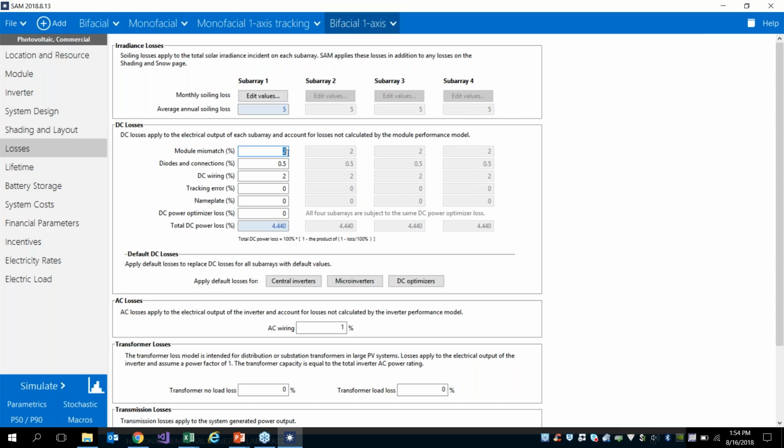I'm not totally sure how well the model scales to those two-axis tracking situations. That is definitely an area that I will try to investigate a little more before the release. But right now, there's nothing stopping you from clicking two-axis tracking. The question is whether or not those trackers are going to be doing anything terribly useful for the bifacial model because they're optimized for the front side irradiance.